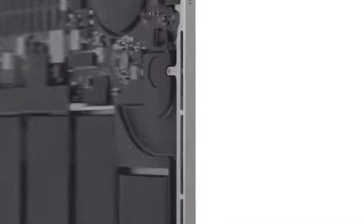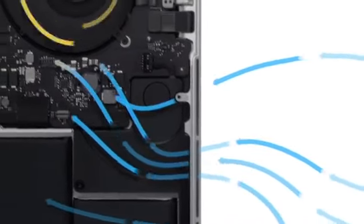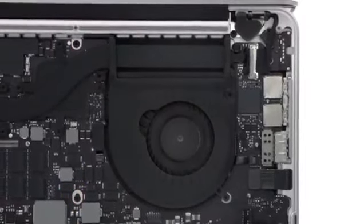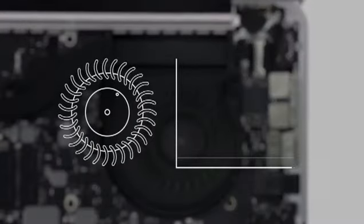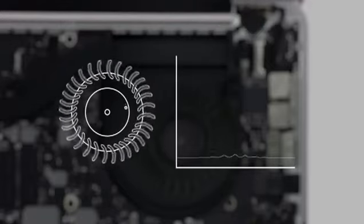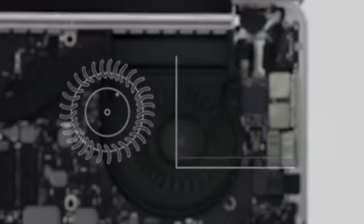There are many design innovations in the new MacBook Pro that users won't actually see, but they'll certainly experience. For example, the thermal system, which enables the machine's incredible performance, operates in a way that is nearly imperceptible to the user. Air is pulled into vents and propelled through sculpted cavities by fans with asymmetrically positioned blades. In most fans, the blades are positioned symmetrically, which creates a single identifiable frequency. We positioned ours asymmetrically to spread the sound over a variety of frequencies, which makes it seem quieter and less intrusive.